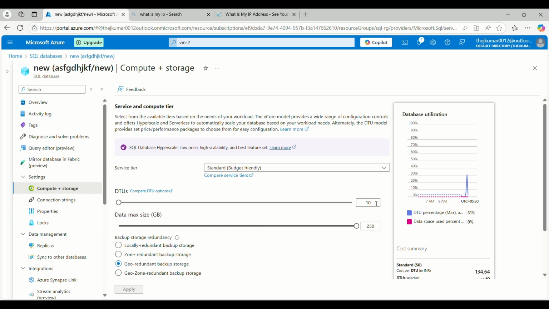At the moment I created 10 DTUs and I want to increase it to 20, yes, you can increase it. I want to make it 30, yes, you can do it. And if you want to downsize it, yes, you can downsize it based on the size you have selected. It will give you the option. This way you can resize your SQL database. You can increase or decrease it from here, but don't change the redundancy, it will cause problems. It will allow you to change it, but don't change it. The only thing you can play with is increasing or decreasing the DTU size, or increasing or decreasing the storage. So that's it, you can try.